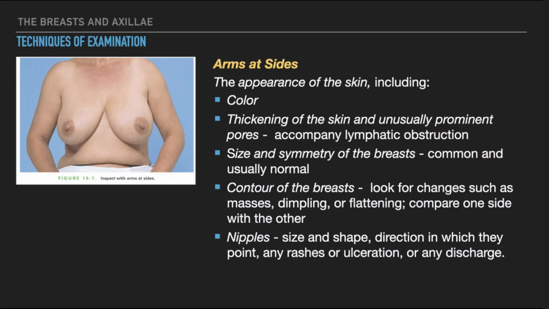So arms over the head. So hands pressed against the hips, leaning forward. It brings out dimpling or retraction that may otherwise be invisible. So you have to ask her to raise her arms over the head. Then press her hands against her hips to contract the pectoral muscles and inspect for the breast contour. You can see the following figures here. If the breasts are large or pendulous, have the patient stand and lean forward, supported by the back of the chair or the examiner's hand.